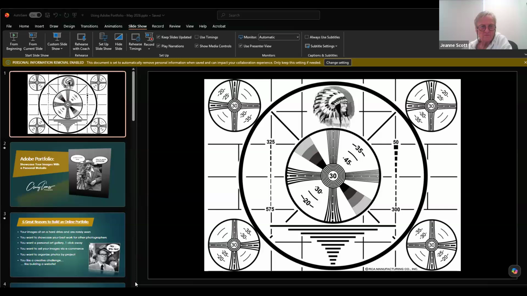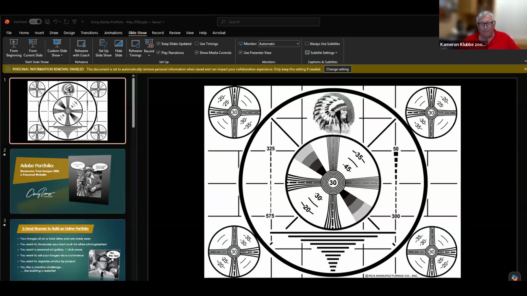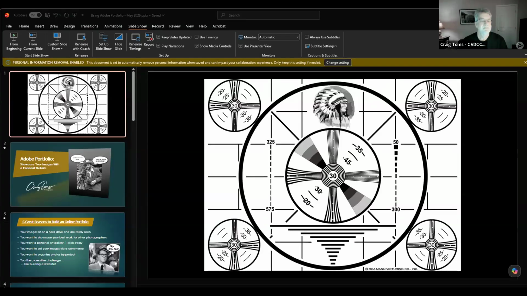No, we're still seeing the entry slideshow, the focus slide. Maybe if you close that up. You might want to stop sharing and share the right screen. Yeah, I think I'll stop sharing here. Here we go. Okay.